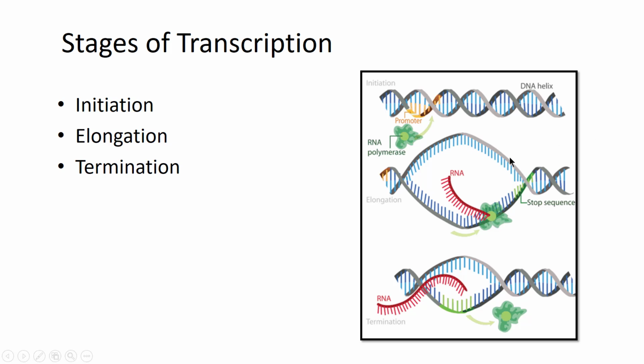The DNA strand will actually open up, and then as the RNA polymerase reads the base pairs, it will build RNA using the information as its guide. And when it finishes, then it will terminate. The mRNA will then separate, and the DNA will close back together into its original configuration.